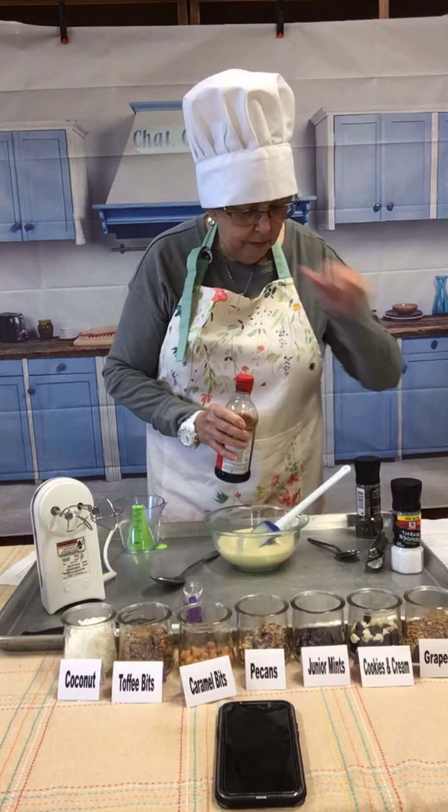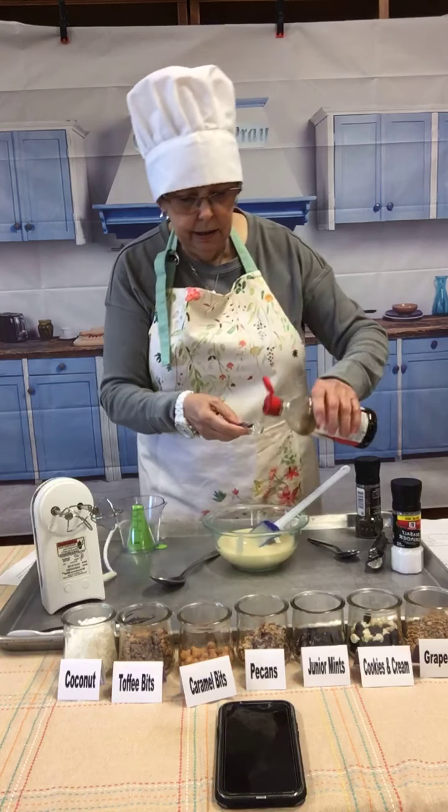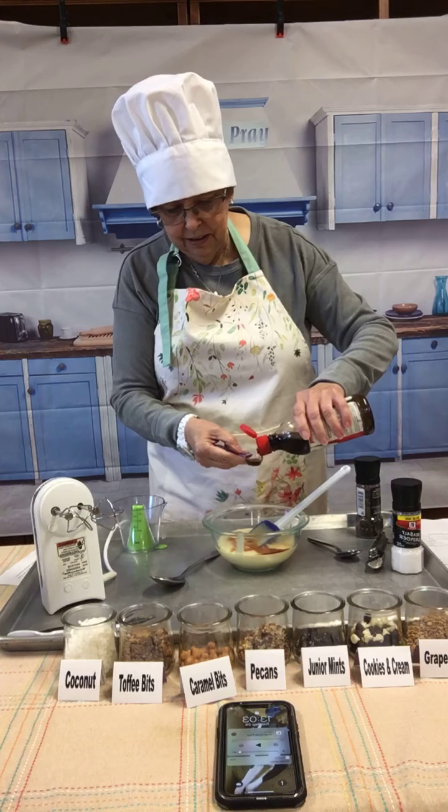Okay, and now vanilla. And we just put in 2 teaspoons of vanilla. And here we go. Can you guess it's going to be vanilla ice cream?